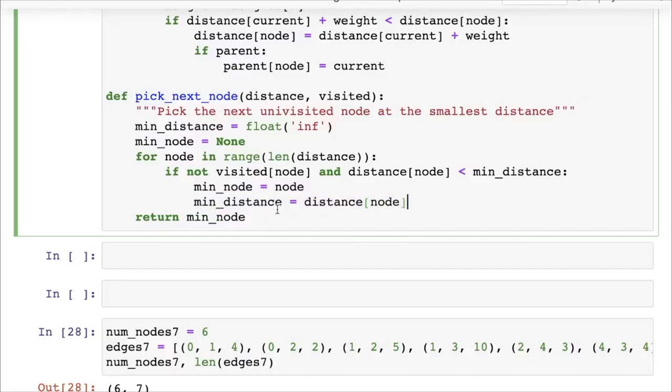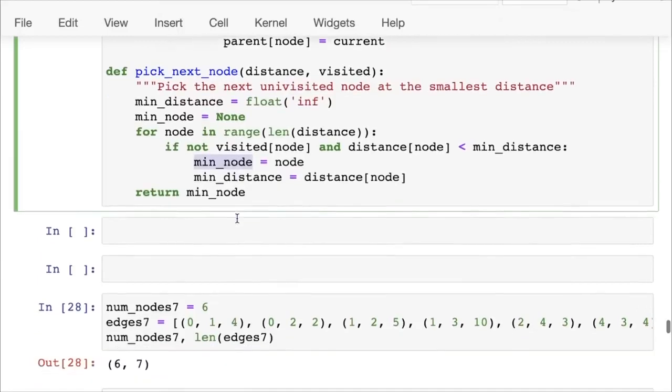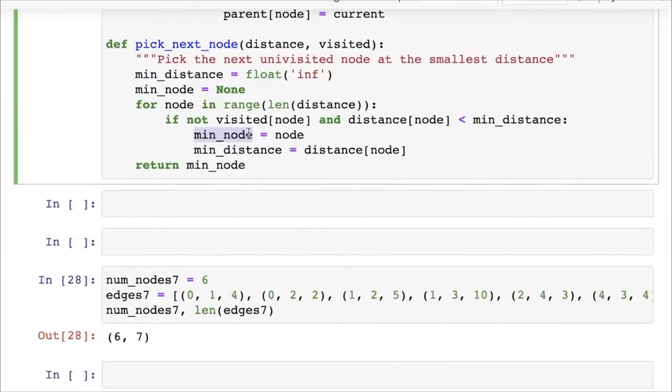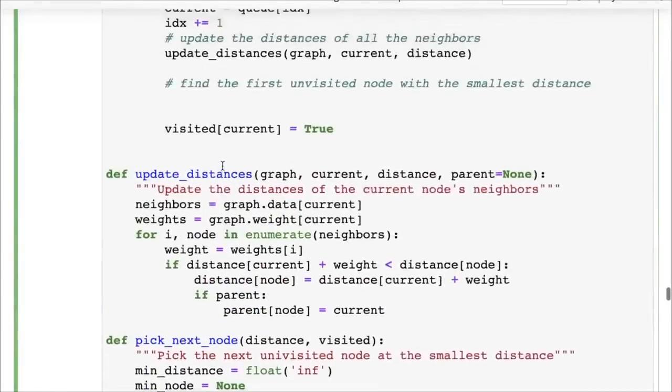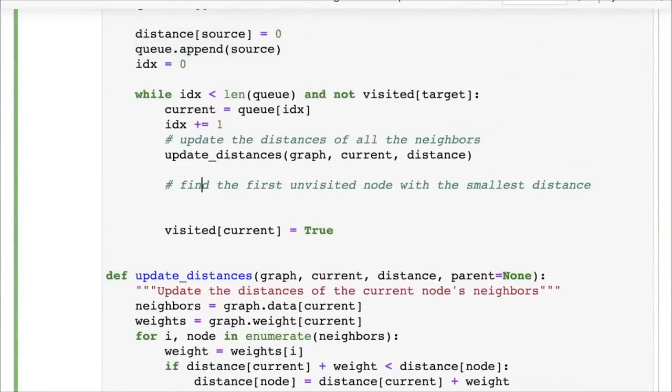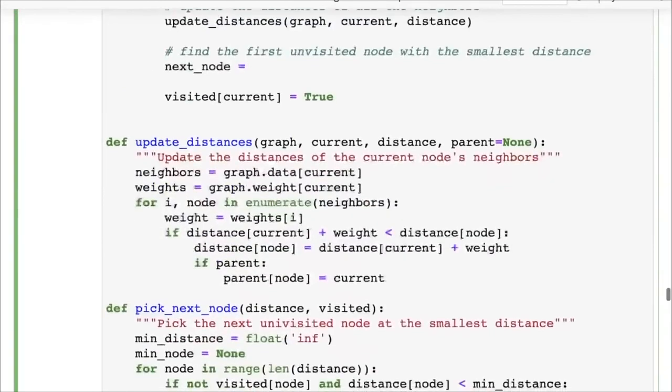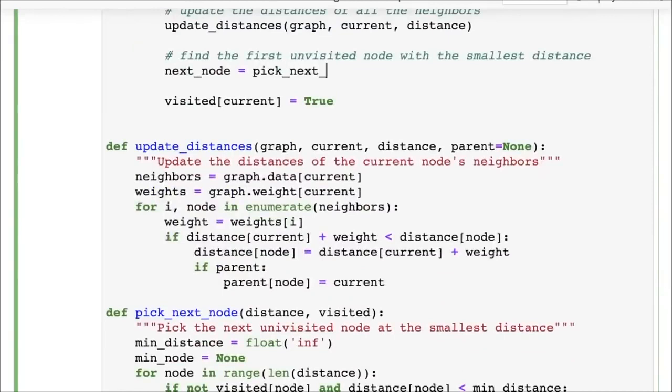Okay, so we track a running minimum distance by going over all the nodes in the graph, and we keep track of which unvisited node has the minimum distance. So finally, what pick next node gives us is the first next unvisited node. Okay, so here we can get next node, which is pick next node, and we give it the distance and we give it visited.